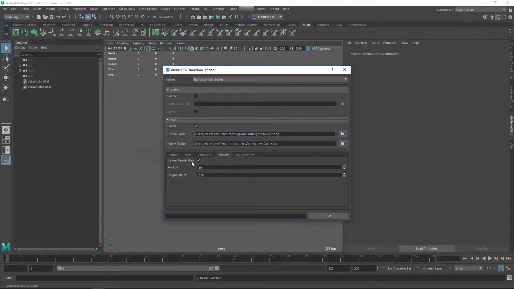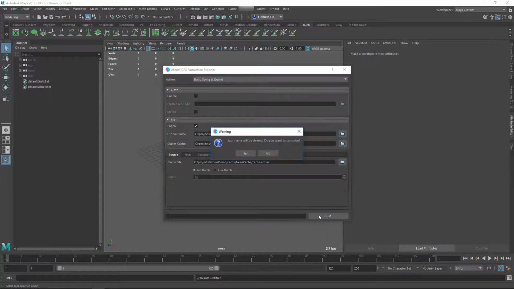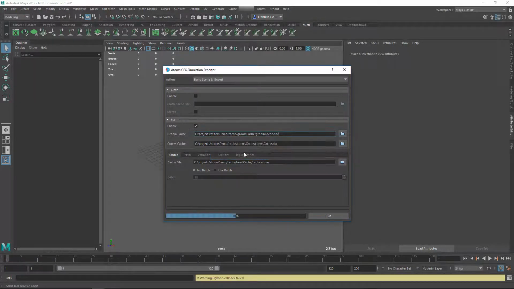So if you uncheck this, all geometries will be created. Sometimes this is useful, sometimes it's not. It's on by default just so that your simulation will be lighter. You can click run, and your scene will be created, and then all the files will be exported.